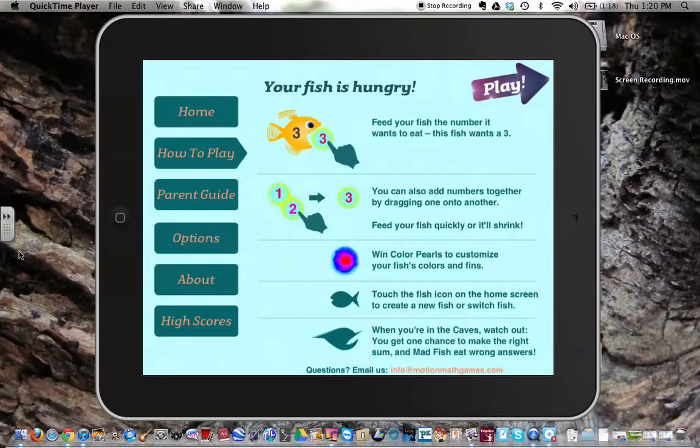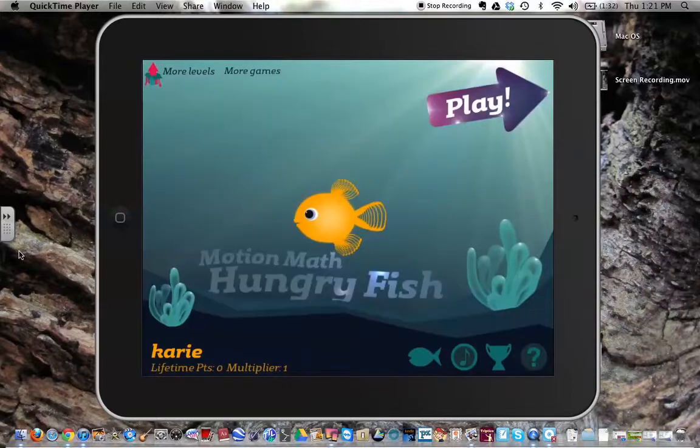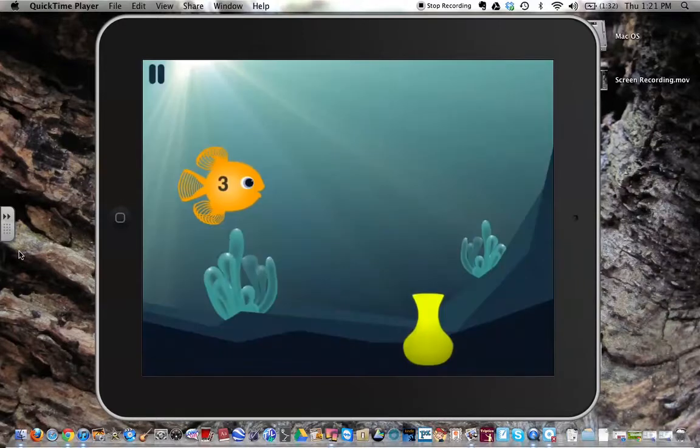So the goal of the game is to feed your fish the number that it wants to eat. So you drag the two bubbles together that make that number, and then the fish will come and eat it. And as you progress through the game, you will get more options. So let's play the game so that you can see it.